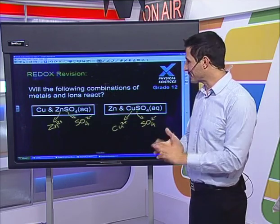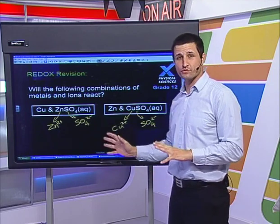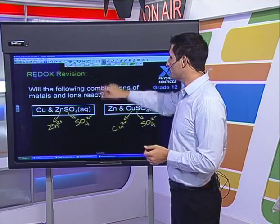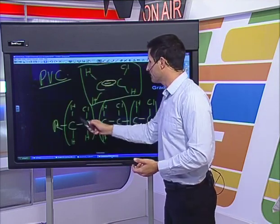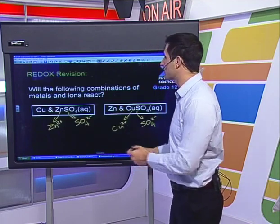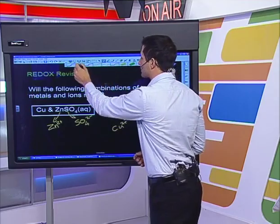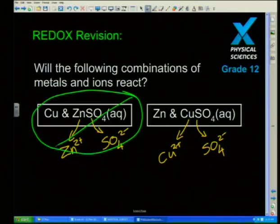Okay, all right. So now what I wanted to bring some attention to was that one of these reactions happened and one of them didn't. I noticed initially when I took some copper and placed some zinc sulfate inside there, let's just bring that back, zinc sulfate and copper, there was no reaction. I'm going to cross this out to show that there was absolutely no reaction. The brown stayed brown. Absolutely nothing happened at all.